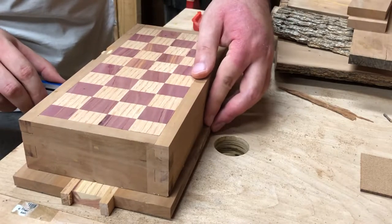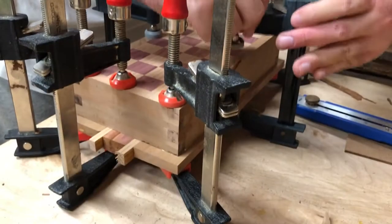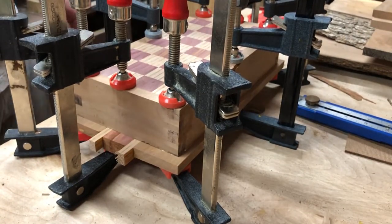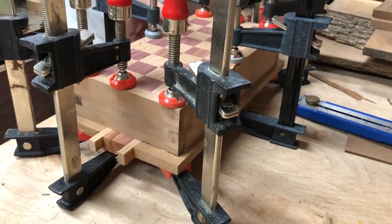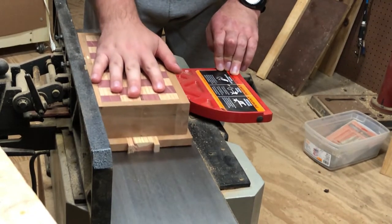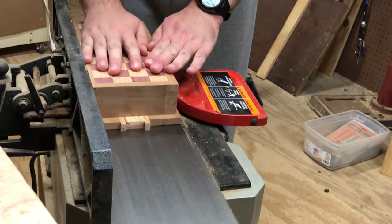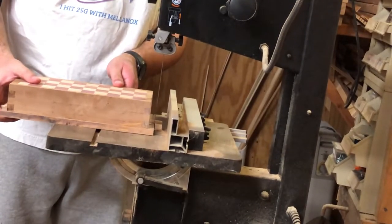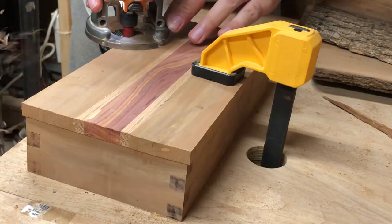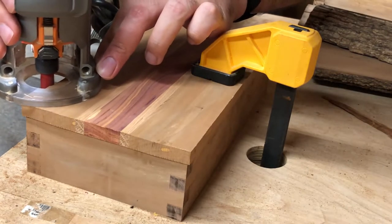The box was starting to really take shape now, and I realized that what I started as a fun skill-building project had turned into something quite nice that I had a lot of time and effort invested in. It's around this point in a project that I start to get nervous about messing up. After it had dried, I once again used the jointer, this time to flatten the underside. I did it with multiple light passes as I was concerned about gouging the wood. The bandsaw made quick work of the excess overhang, and then the trusty flush trim bit took care of the remainder. At this point the box was really starting to look good, which made the next part even more nerve-wracking.